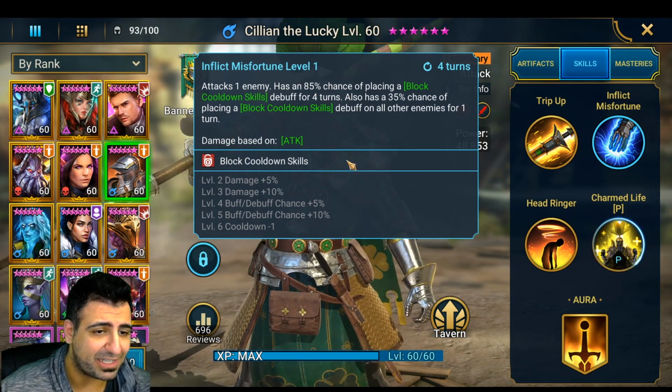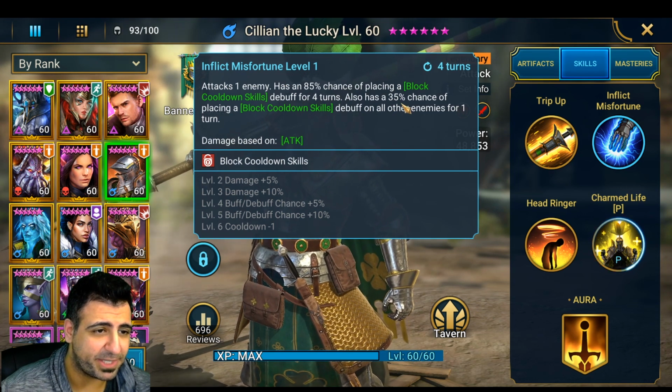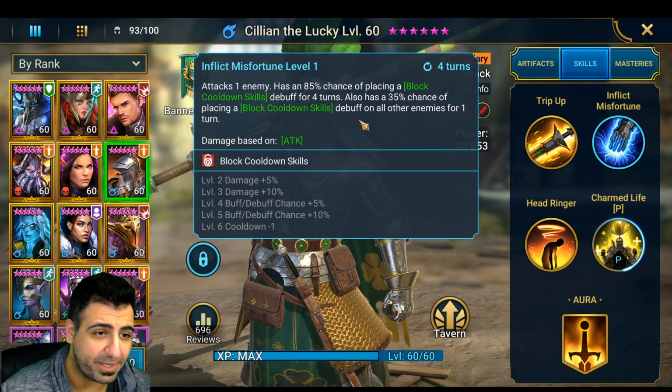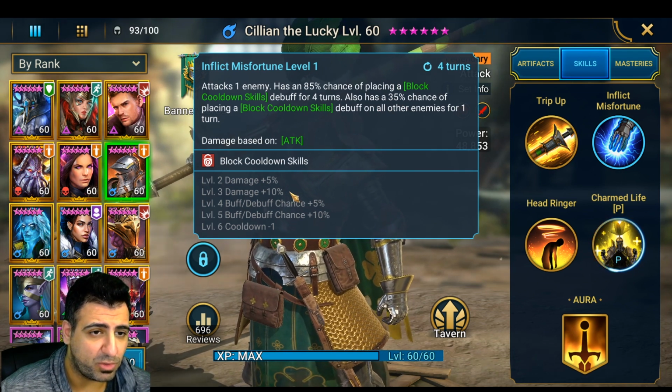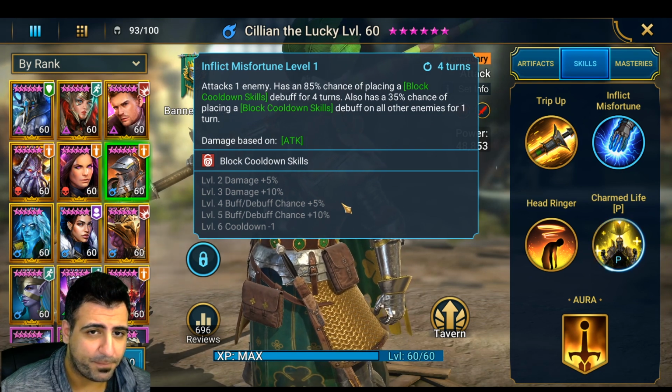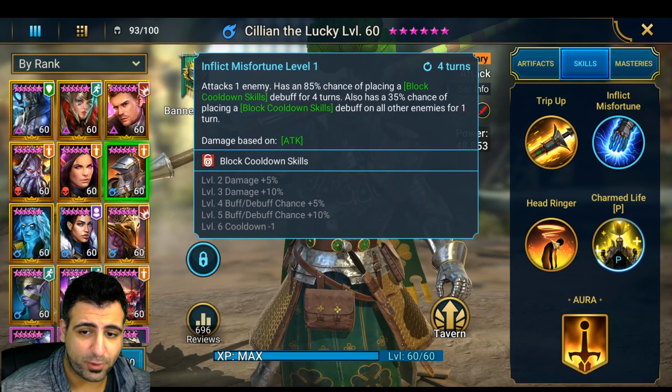So this ability actually does need books from what it looks like, because you can make this a 50% chance of placing block cooldowns on all the other enemies for 1 turn and 100% chance to place it on the main target. And it's a 3-turn cooldown when fully booked. So this ability actually looks like it does need books for sure.